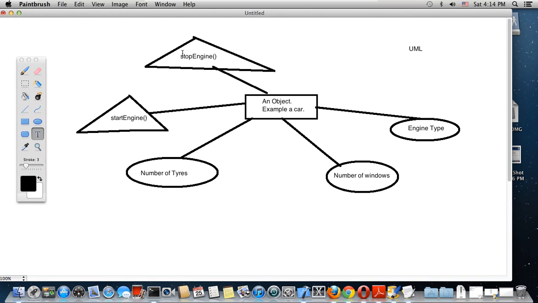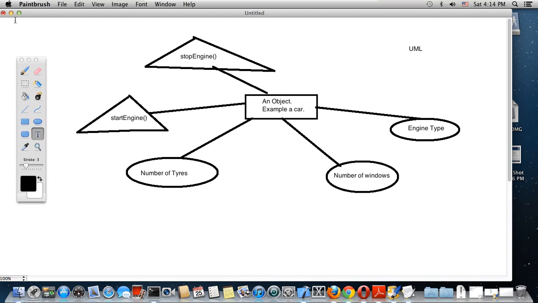Maybe your system uses true machines, and if you want to represent your machine in a program, you have to do it this way. Therefore the code, for example, to stop an engine, set the engine type and the number of tires, is all represented in your code. All of this will go under one entity in your code, under one paragraph.